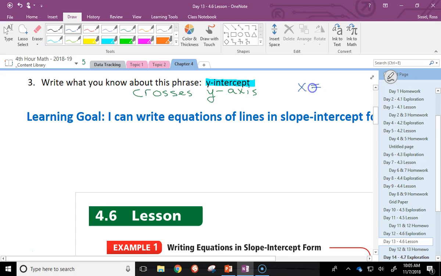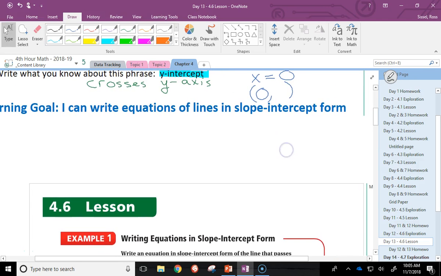The coordinate x will equal what? 0. Always will equal 0. So when I list the coordinates, 0 is my x, no matter what. Because remember, the x coordinate tells us how far left or right of the y-axis we go. Well, if it's crossing the y-axis, it's 0. It will not leave that.